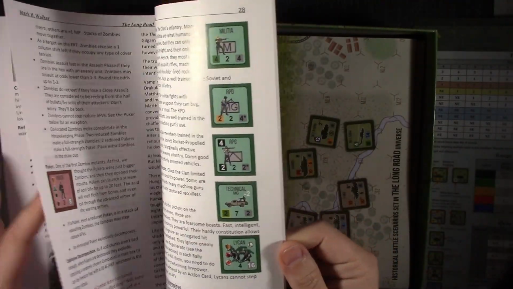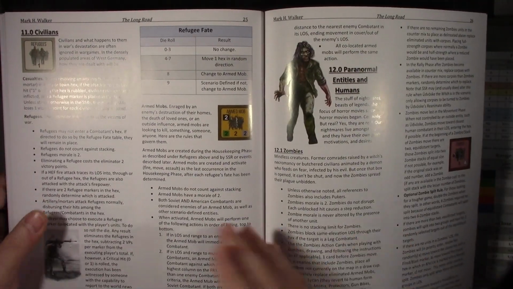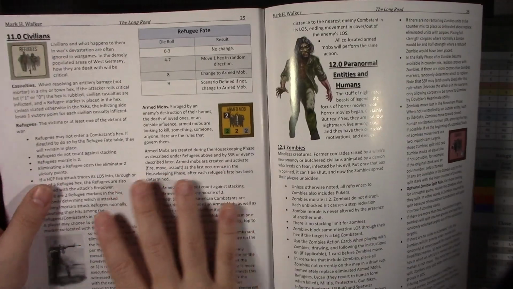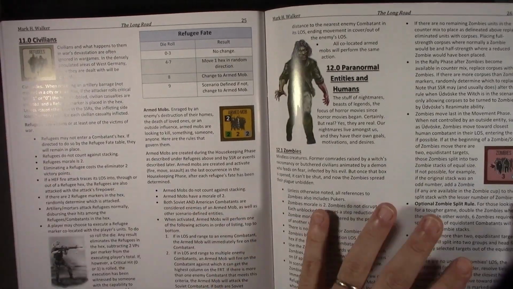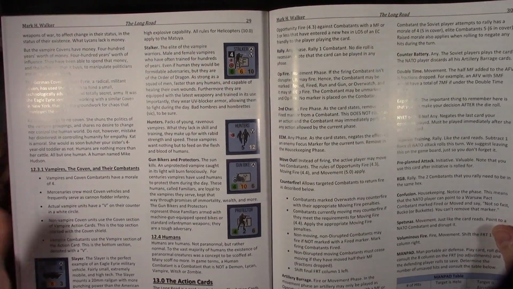And again, I think that's a great separation for those that might not be interested in the paranormal. So you have everything you need to play World War III up front. And then right back here in a handy dandy little section is the paranormal element. So everything is kind of grouped together as it's needed.